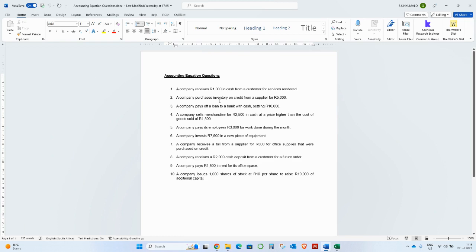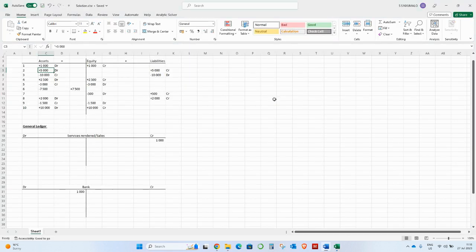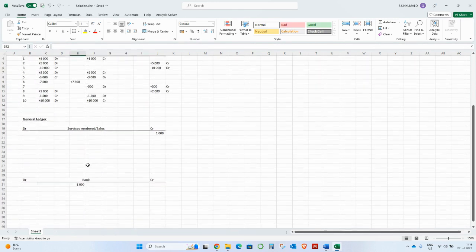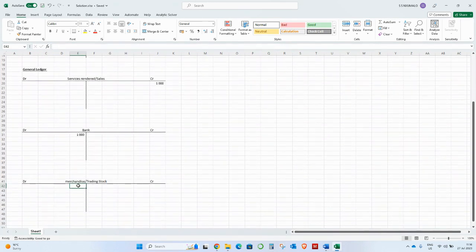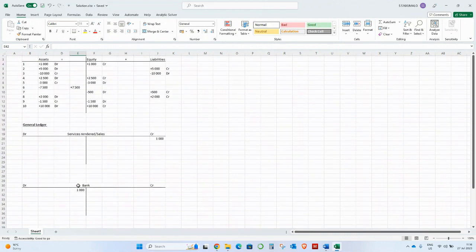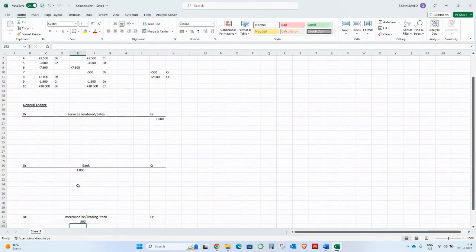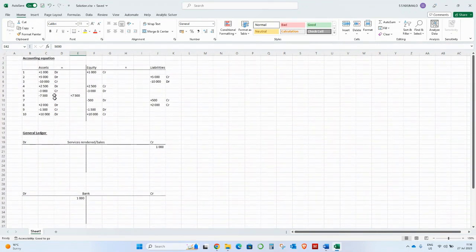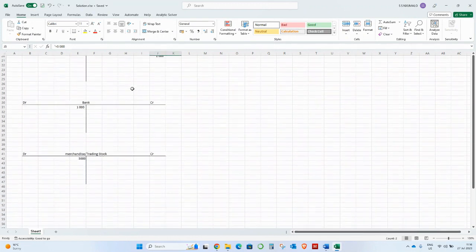That 5,000, what was it for? They purchased inventory on credit. They bought stock basically. Every time you buy stock, it's an asset, and we already know on which side our assets increase. They increase on the debit side. So now you put it on the debit side. Oops, not 500, it was 5,000. Then again, you have to find another leg because you always have to have a debit and a credit. And then they bought it on credit, so our liabilities are increasing.